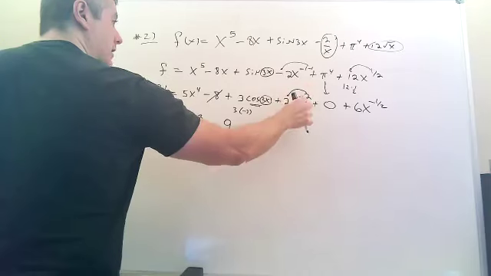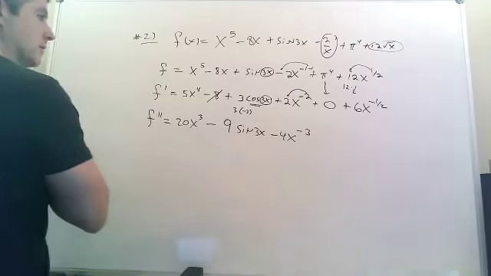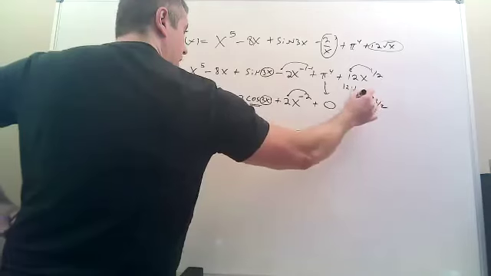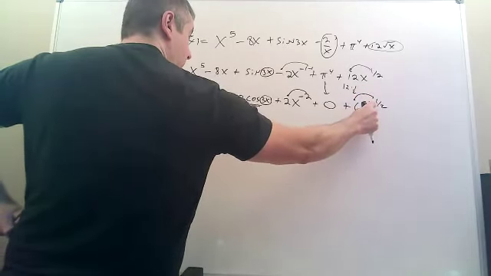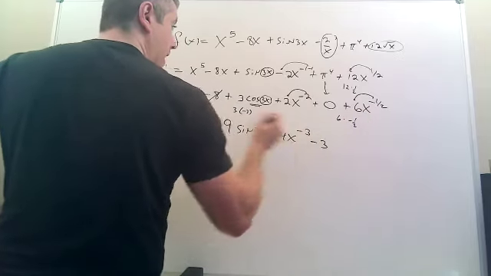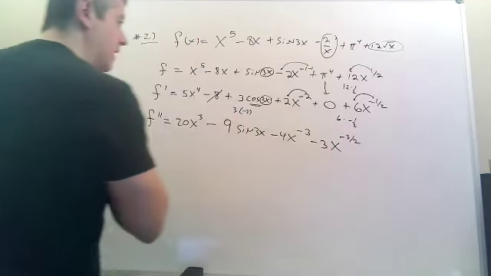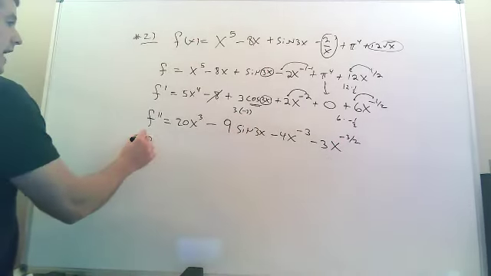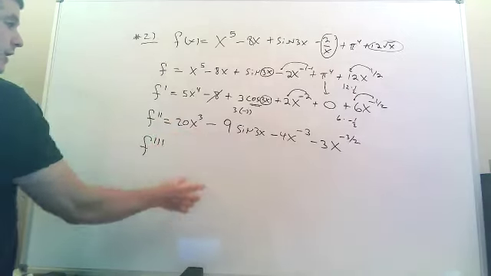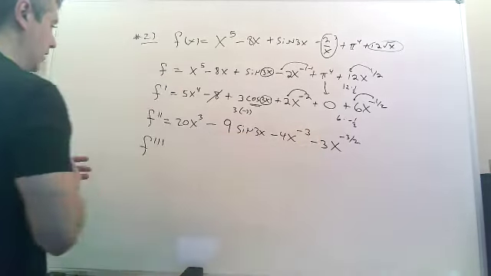Multiply by the power here. -2 times 2 is -4. Subtract 1 again. -2 minus 1 is -3. Pi was a constant, so it's gone. Here I'm going to multiply. Be careful, it's negative now. -1/2 times 6. That's -3, right? Subtract 1 off the power again. You're going to get -3 over 2. See, a lot of stuff starts to disappear. This would eventually go away if I kept going. This will never go away. This never goes away. This never goes away. Once you get negative powers, they're going to be there forever.